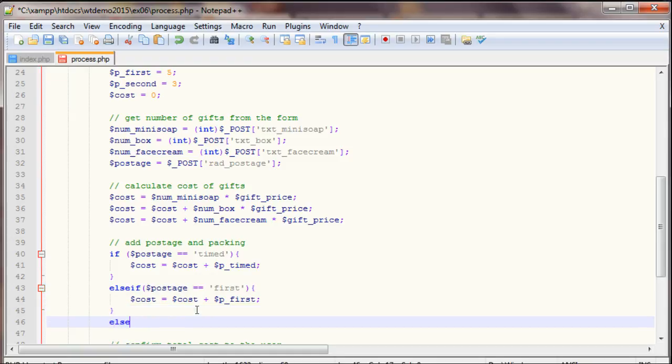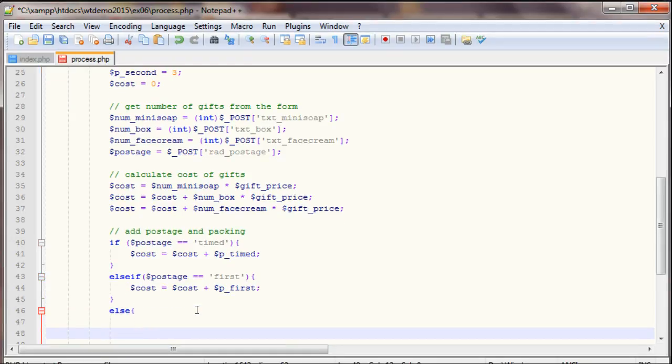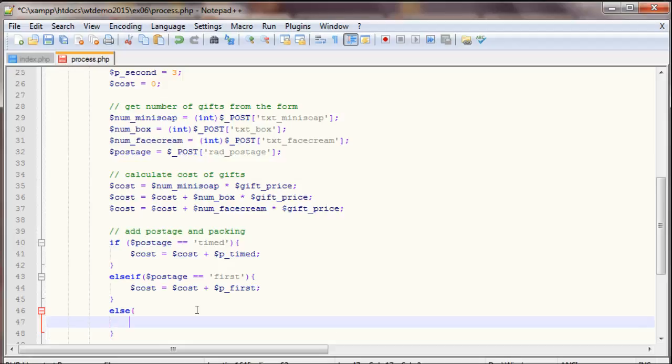And then finally, we're just going to put an else statement, which is what we're going to do in the final circumstance, which is if it's not one of the first two things, it must be second class delivery. So $cost is equal to $cost plus $p_second.